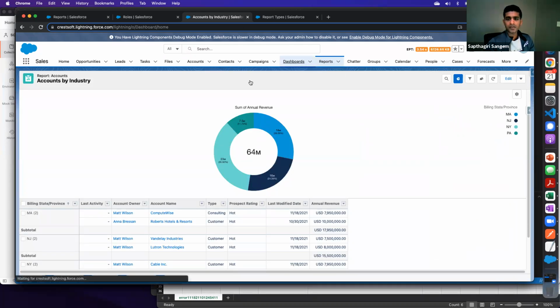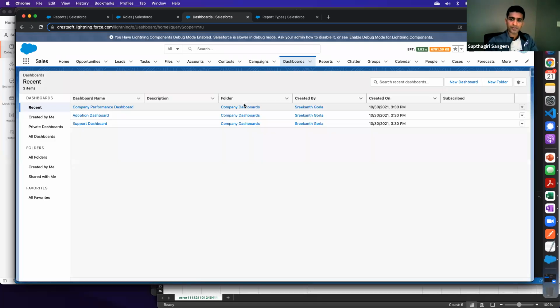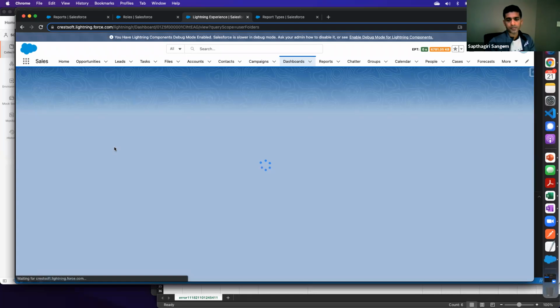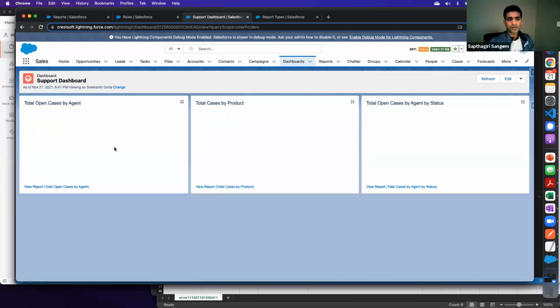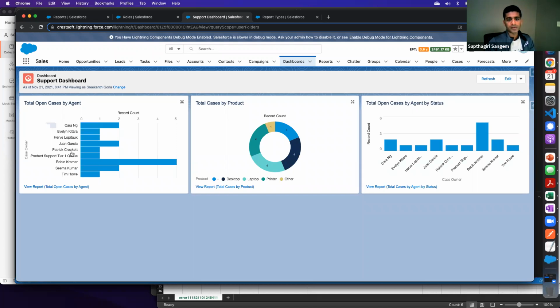So now we got all these reports. We know how to add some charts. So let's say if we want to have a dashboard, a dashboard is nothing but a collection of reports. Here this is a support dashboard. They created this report first. See this one: total open cases by agent, and it simply shows how many cases. This user has 5 cases open. Typically, it is easy for the management. All they have to do is come see this dashboard and go after the employees.